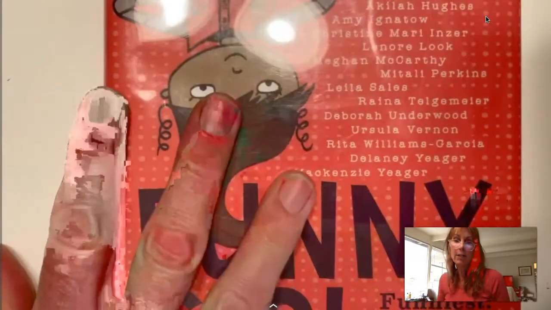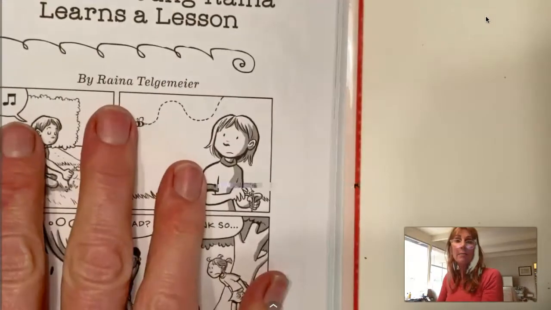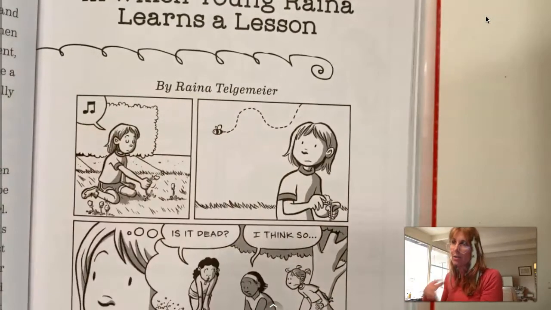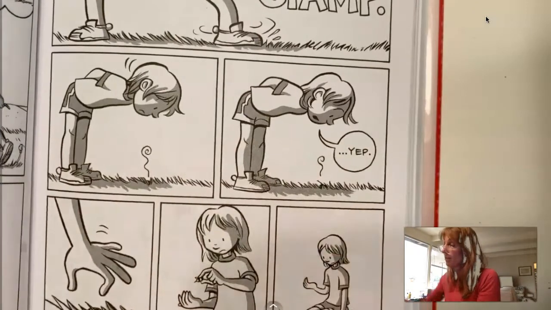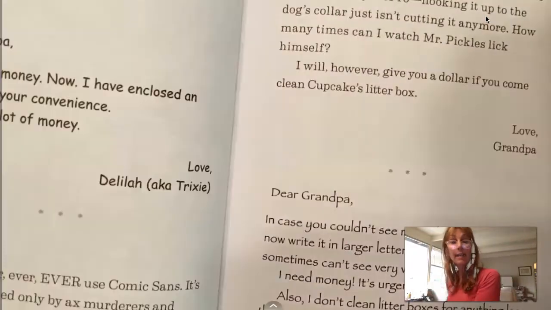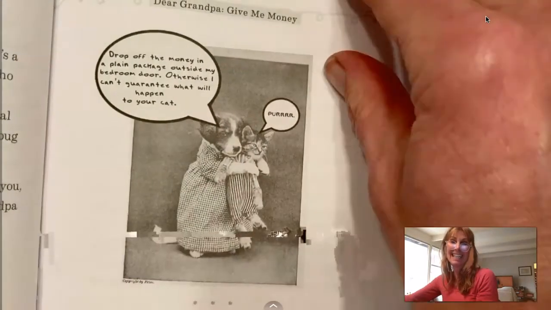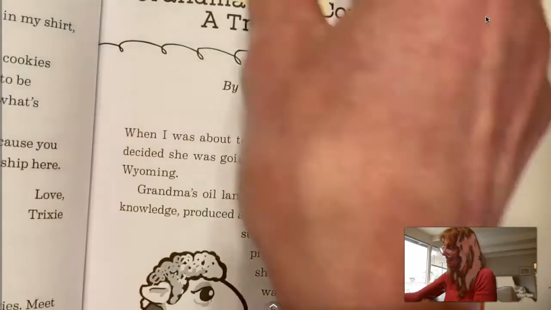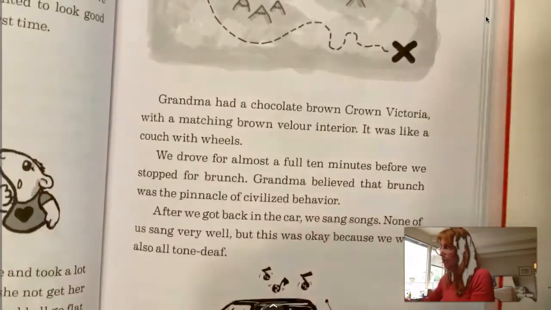Okay, so I'm going to give you some examples of the kinds of writing projects that writers come up with. So I'm going to show you some stories in Funny Girl, okay? And I'm just going to show you the kinds of writing that these writers do. So I bet many of you know who Raina Telgemeier is. She writes Ghost and Sisters. She writes a story using graphic novels, in a graphic novel genre. Alison DeCamp, another writer, writes in letters. A whole story of back and forth letters. Oh, she puts in little pictures. And Ursula Vernon puts in text and pictures in her story.